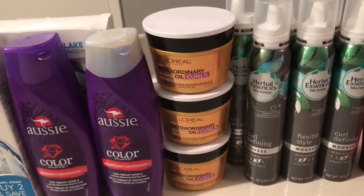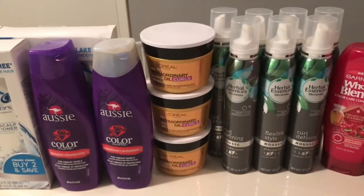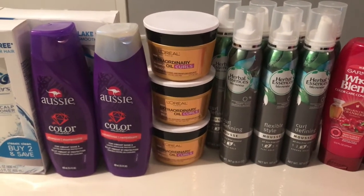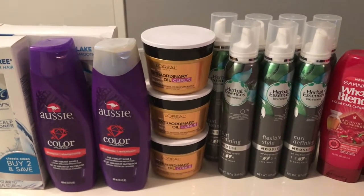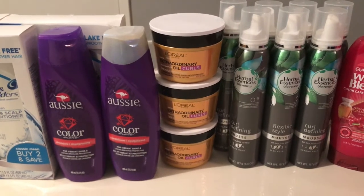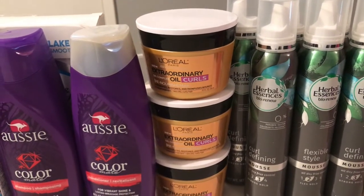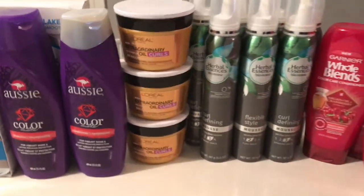These L'Oreal, my bad, I didn't realize that the coupon expired, but these were on clearance for $2.04. So I actually used a $2 coupon from, I can't remember which Red Plum, I think it's the same 12-3, but that actually expired on, I think it's like 12-2 or something like that. So I used an expired coupon, I didn't realize it, but it did go through and my cashier didn't say anything. So I got those for 4 cents each. And that's pretty good considering they are normally $8.19, which I was amazed about.